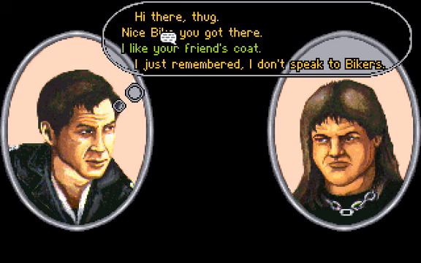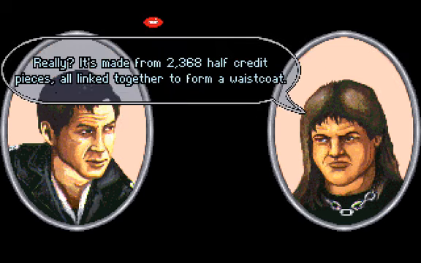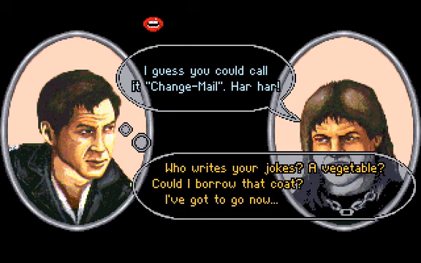Let's be nice and say I like your friend's coat. I don't know if this is particularly flattering. Really, it's made from 2,368 half-credit pieces, all linked together to form a waistcoat. I guess you'd call it change mail. Har har! Okay, so it's a coat literally made of credit cards. Who writes your jokes?